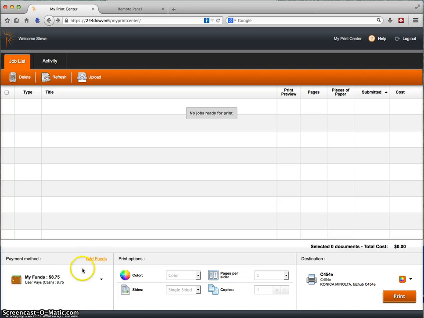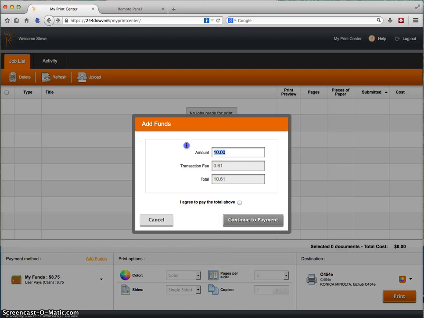So nice thing about Pharos is that it integrates very nicely into PayPal, and it doesn't put the burden of managing credit card transactions on the customer's system. It's a pass-through straight to PayPal. So if I click the add funds, I get a little dialog to ask me how much I want to put in, and then institution or the customer can define if there's any transaction fees associated with this.